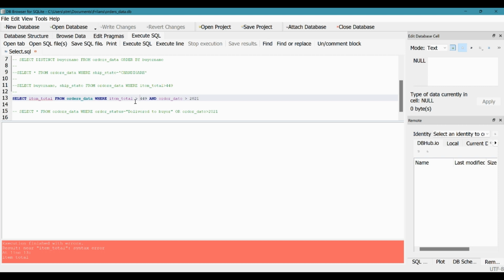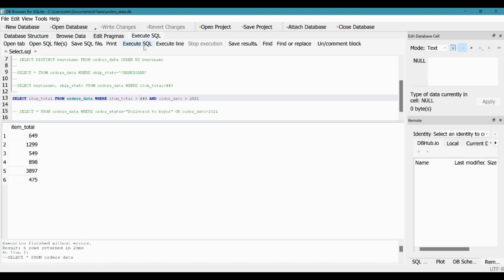Maybe I just need to do it like this. So now I get the item total from actual orders, which are later than 2021 and where it is more than 449 crowns. So this data is more relevant because it's more current, it's fresher, and it's still the same query I wanted to get the expensive orders.